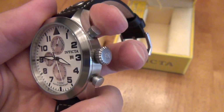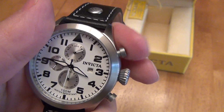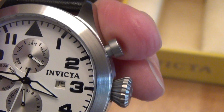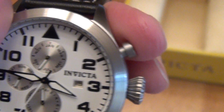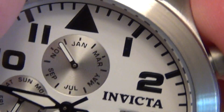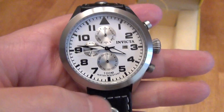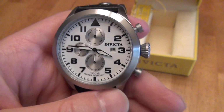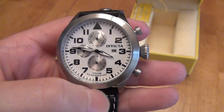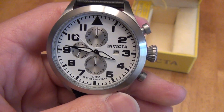The buttons are a bit easy to press. You'll bump them a little more than you think because, look, for example, right, they get bumped pretty easily, and look what I'm doing. I'm changing the month. Right, so you'll find that you'll accidentally change these other dials once in a while, but honestly, I really don't make any reference to the other dials anyway, so I don't really care if I bump them, to be honest.